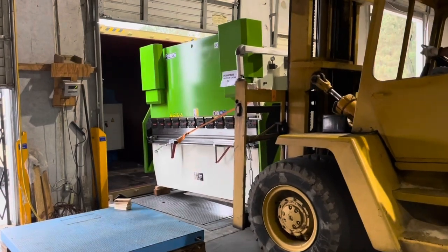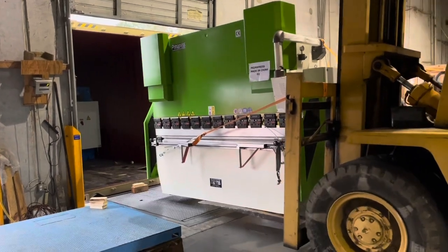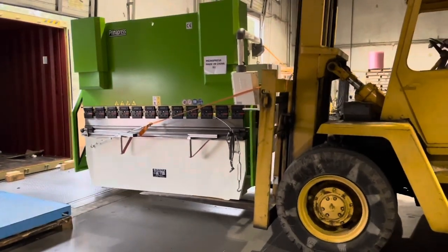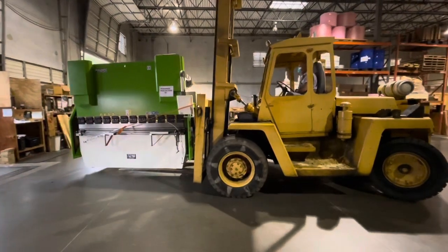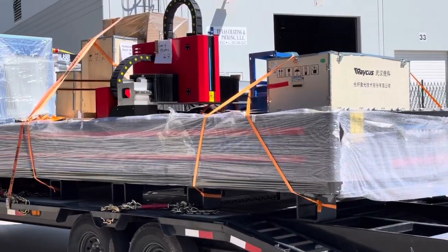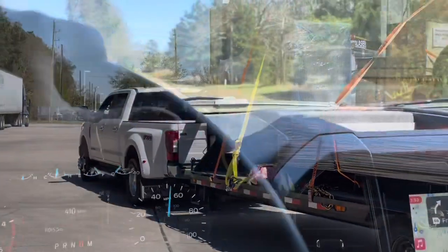this press brake. The press brake and the laser are going to North Carolina, actually to two separate companies, customers of mine that are just like 2 hours apart, but they don't know each other, but that's just how it worked out. So the rest of the footage that you're gonna see is a little bit about the trip going over to North Carolina. There's the fiber laser loaded on my trailer, and then some footage of me driving over there.